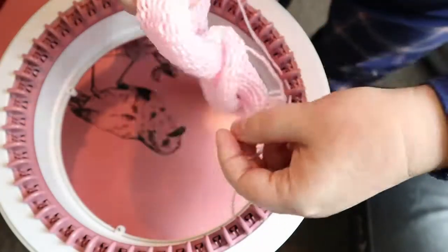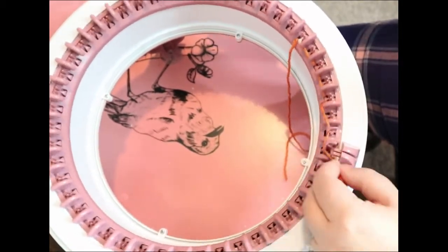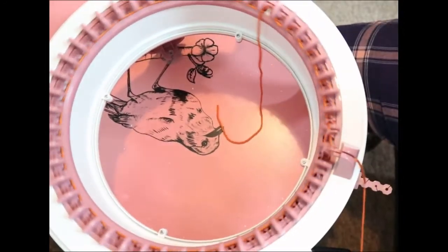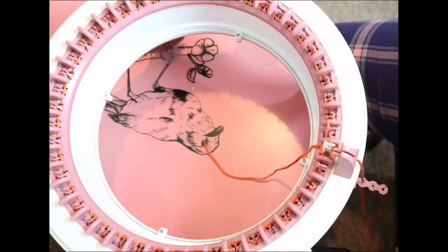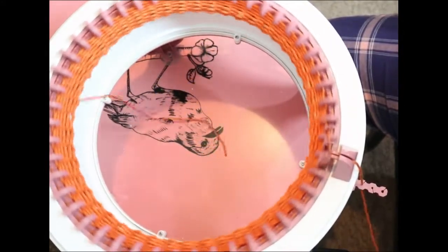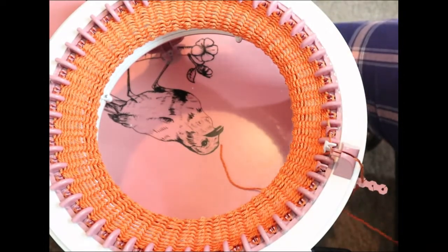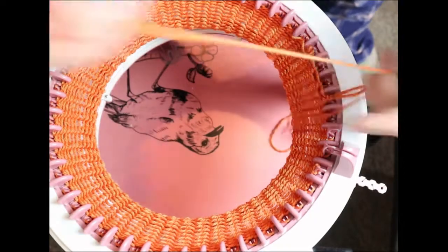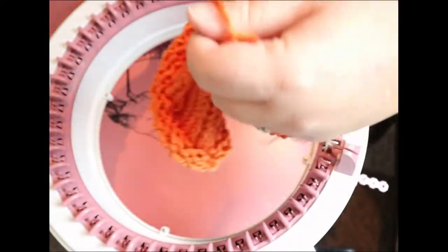And again, put this at your craft table and get your next color. So again, cast on your next color. Go around once and then reset your counter. That's my 18 rows. So you can take this to your craft table and find your next color.